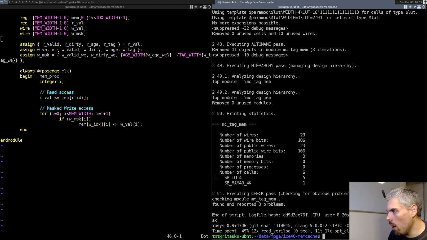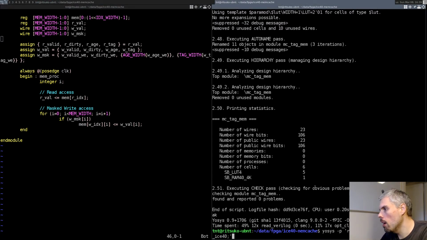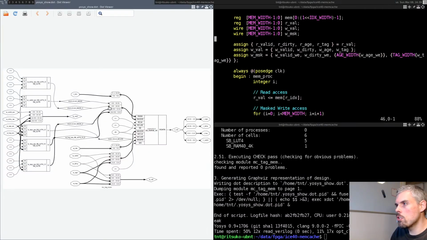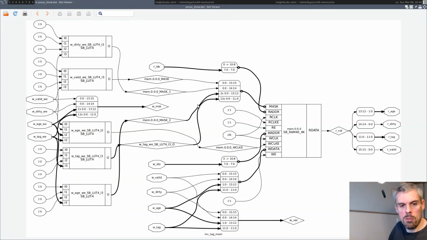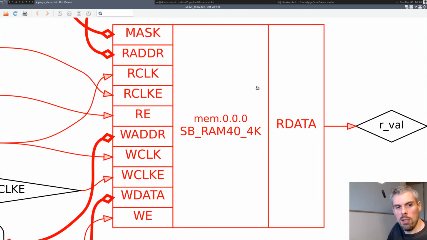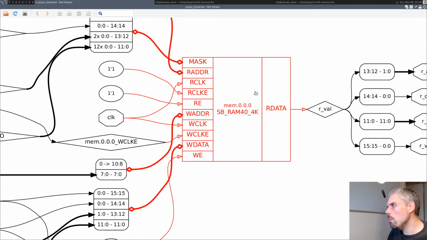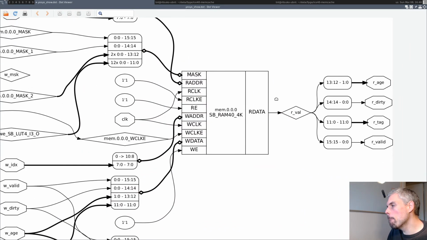So the 5 LUT4 are kind of unexpected at first glance. So let's have a look at what exactly it did. And for that, you can use the show command. What the show command does is show you a graph of the synthesized netlist, basically. Yeah, that's probably a little small. That's very small for me as well. So I'm going to try to zoom. So we have our block RAM here, like a giant thing. And we can see the output has been correctly mapped to the various things.